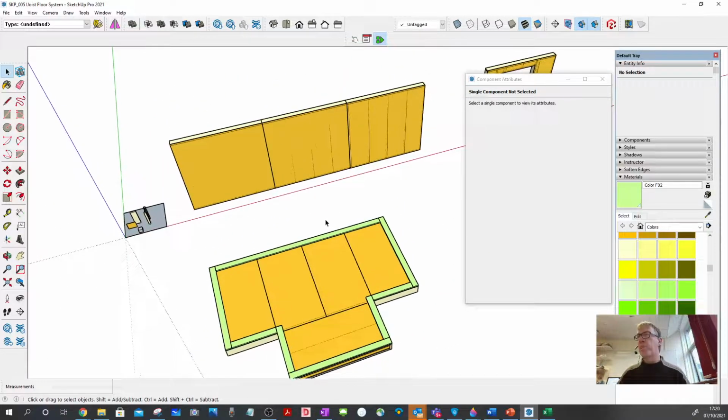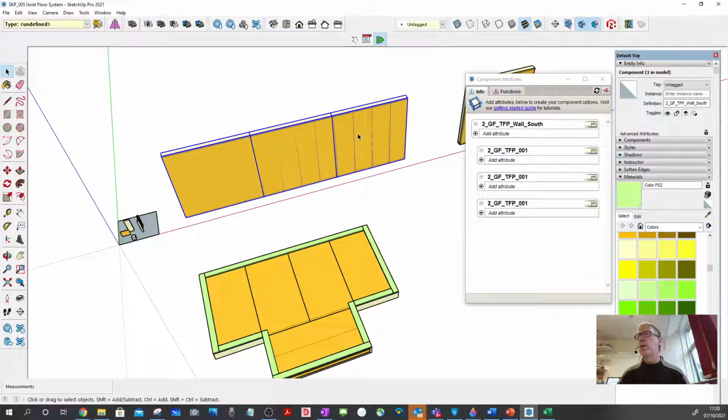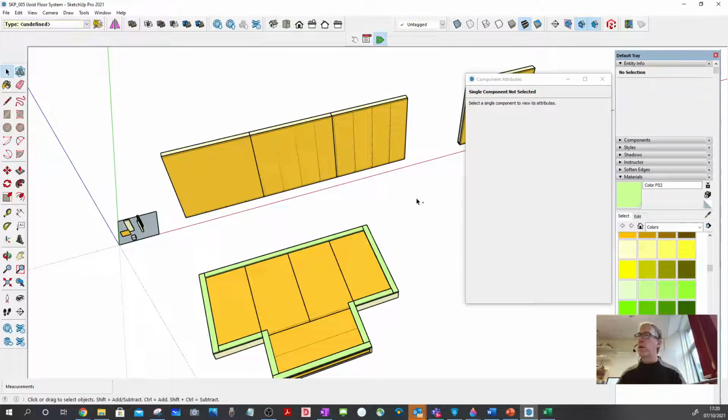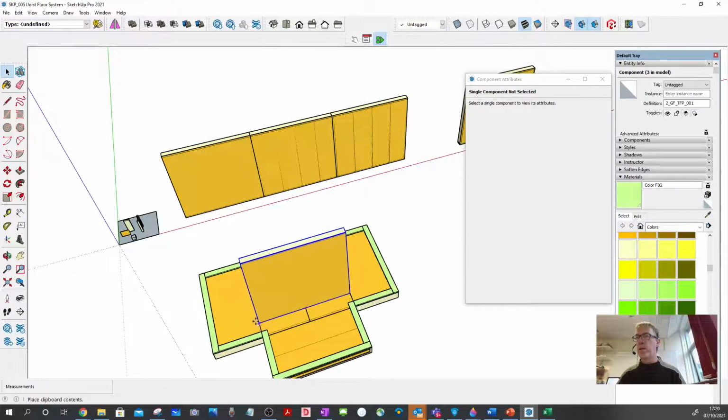Now let's select the panel. I'll go in there. That's actually a wall from the previous one. Select the panel, copy, and I'll paste that there just now.